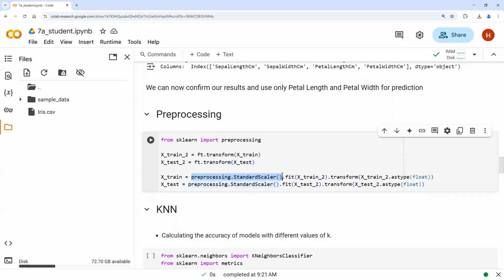Okay, and then we use the scaler to do normalization. Actually, here we are doing standardization, and I've mentioned this in the lecture this week, standardization. Okay, so the standardization formula is like this. X.